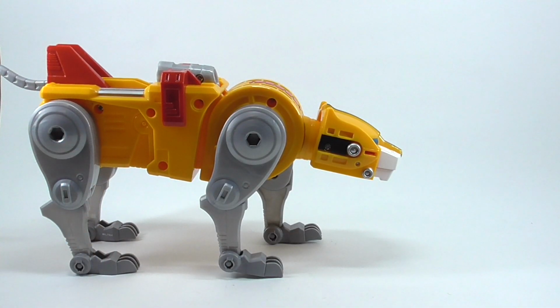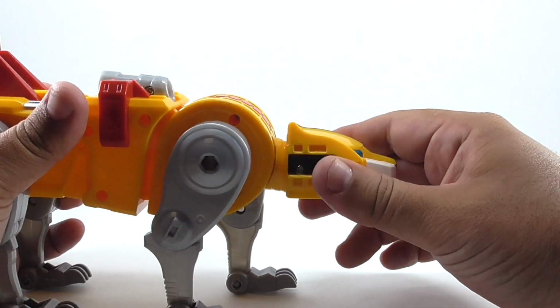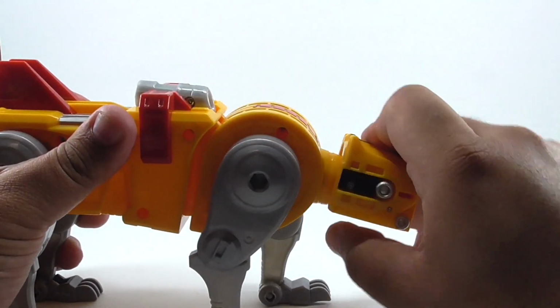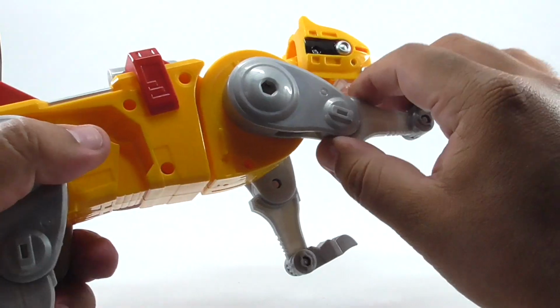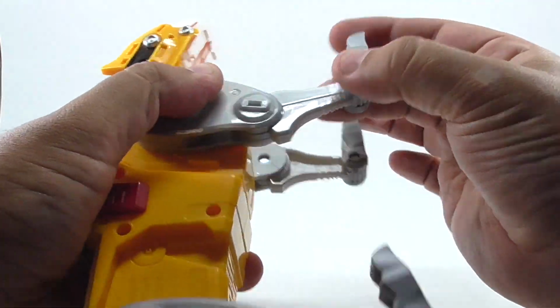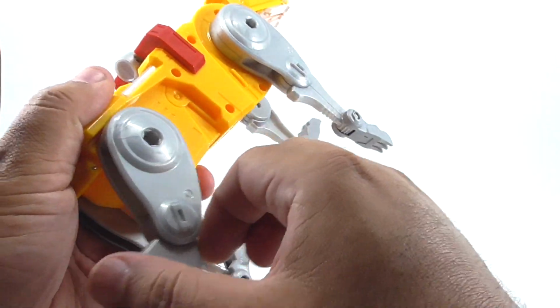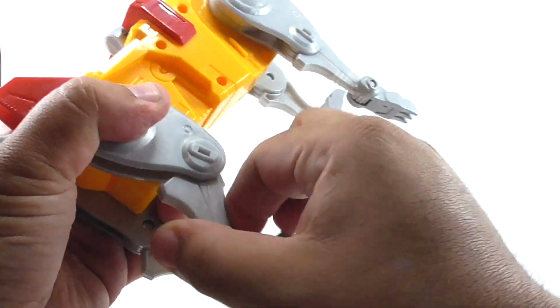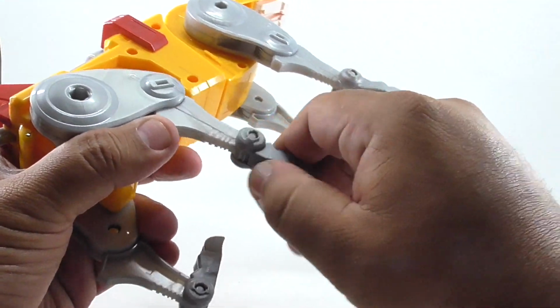The medium lion's articulation are that the heads can move up and down and side to side. The neck can also move up. The mouth can open and close with a spring, of course. The front legs can move back and the lower parts can move forward. The feet can move up and down. The back legs can fold forward and the lower legs can move back. The feet can also move up and down.